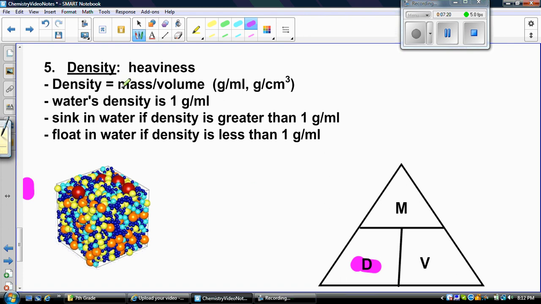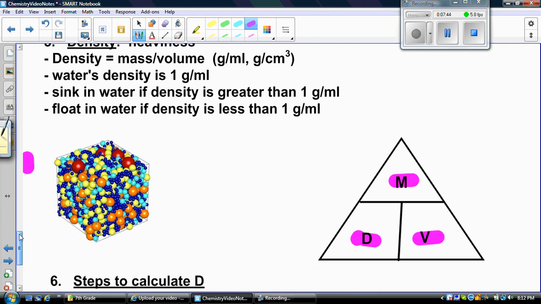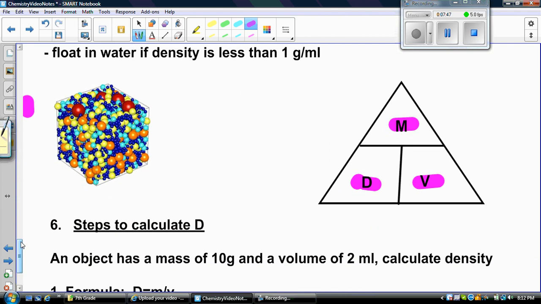So again, that's the formula for density. Now if we want to solve for mass, underneath mass in this triangle we have D next to V. So that means you would take density times volume, because whenever two variables are next to each other, it means you multiply. If you want to find volume, you're going to take mass divided by density. So that triangle is a pretty handy thing to have and to memorize, so you know all the formulas to find mass, volume, and density.